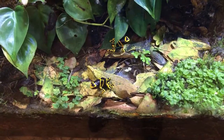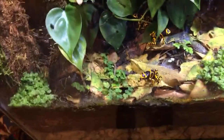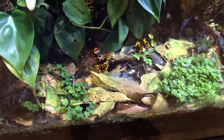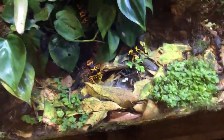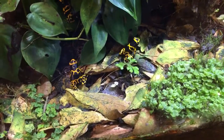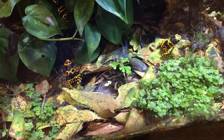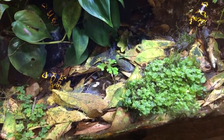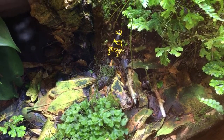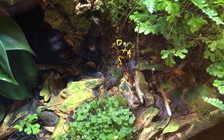Brian Orr asks if I've ever tried giant West African land snails. He has a 12-year-old named Hercules. Well, those are illegal in my area, unfortunately. I have had experiences with them in Hawaii because they're feral there — considered invasive — but I thought they were really cool. They're on the island of Oahu. But they're illegal to keep, so I don't have any; if they weren't illegal I'd probably consider it. Austin Payne has baby Porcelio Bolivari in the enclosure — congratulations on that! RJ Robinson says Halloween crabs are fun — not enough keepers and a lack of information. I'm glad yours are doing well. I love how they climb up and utilize the space — I really tried to design the cork structure so they could, and they're all over it. I find them in the corners, everywhere.